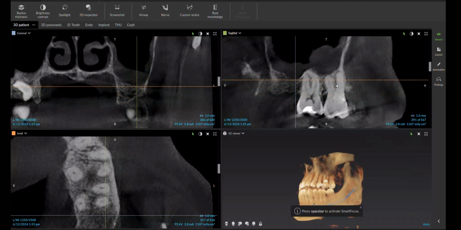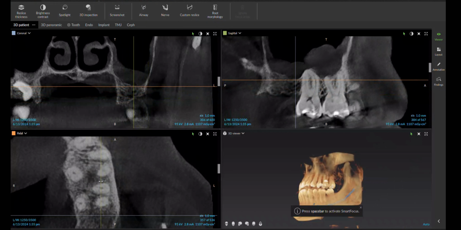But walking through this stuff in your head is how you start to evaluate these images. So coming back to the sagittal view here, I'm going to continue panning this way towards the palate. Now I'm going to make a mental note. These roots are sitting right in the sinus, or right adjacent to the cortical bone and/or the Schneiderian membrane of the sinus. Spoiler alert, I think that's what's going on here.